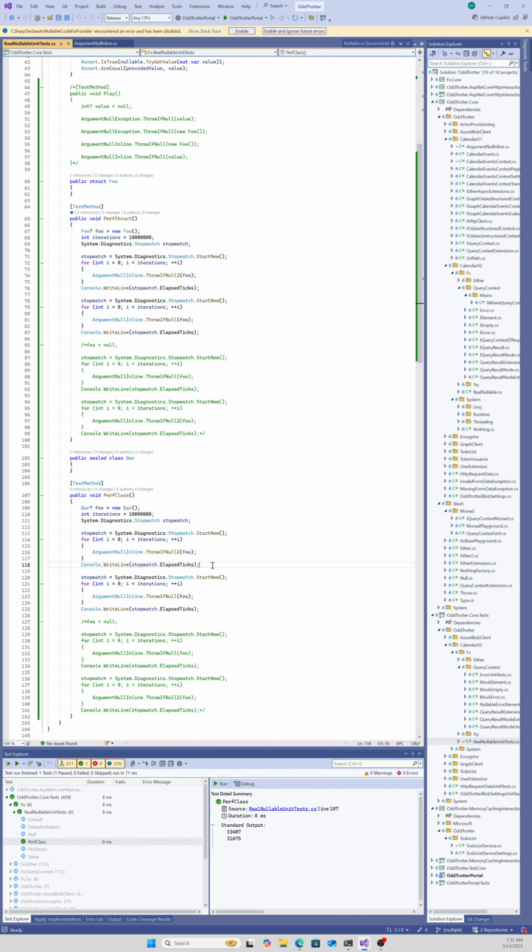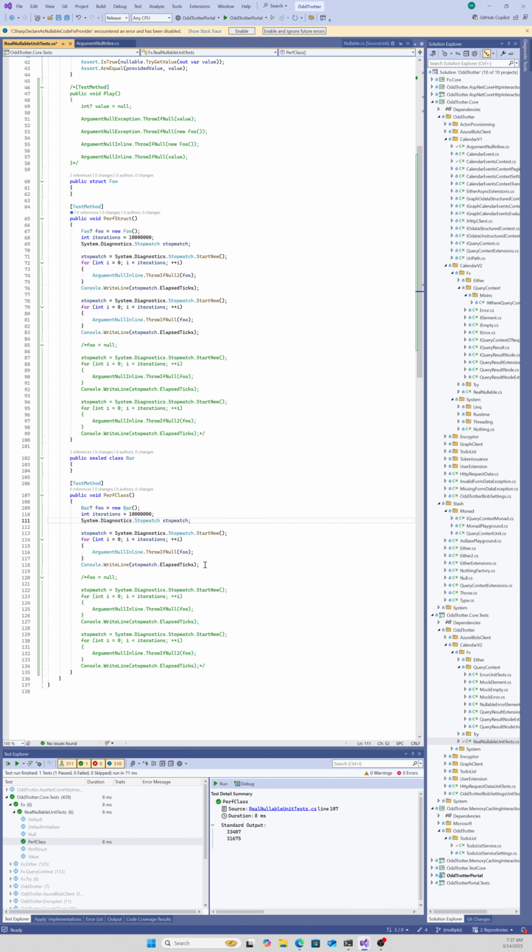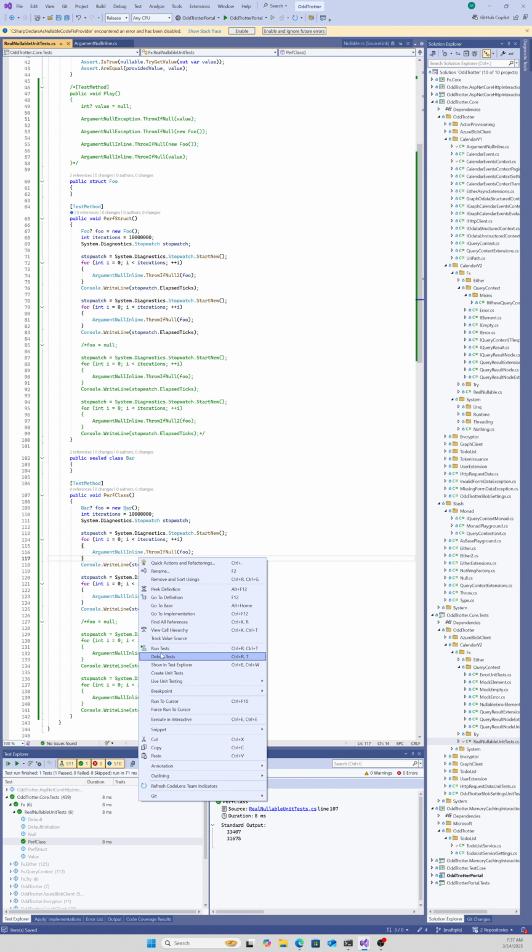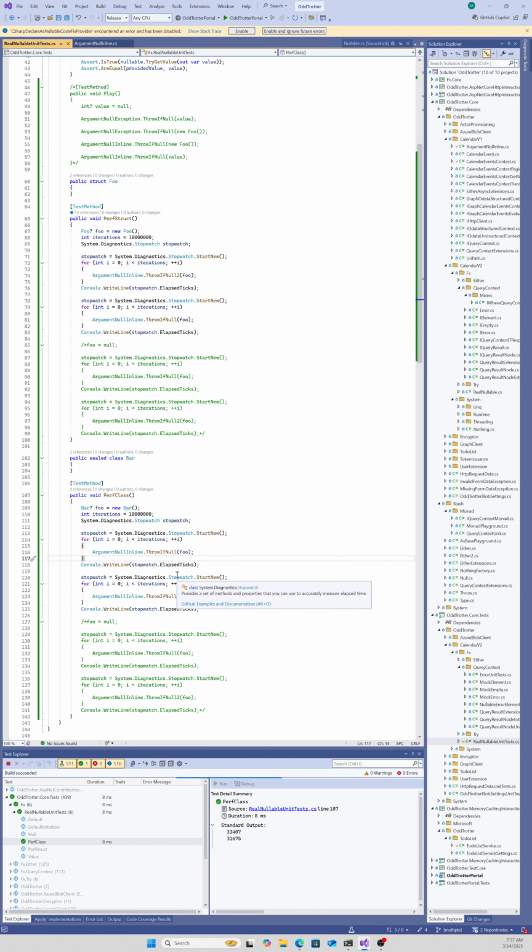This is ever so slightly slower. There's no way that's legit. Yeah, these are so neck and neck. That's crazy.